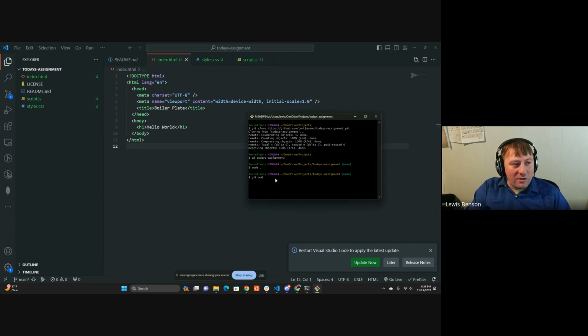So it wouldn't hurt to do something like git add index.html and then say git commit -m. And now I'm only committing my index.html at this point. I could say add content to web page.